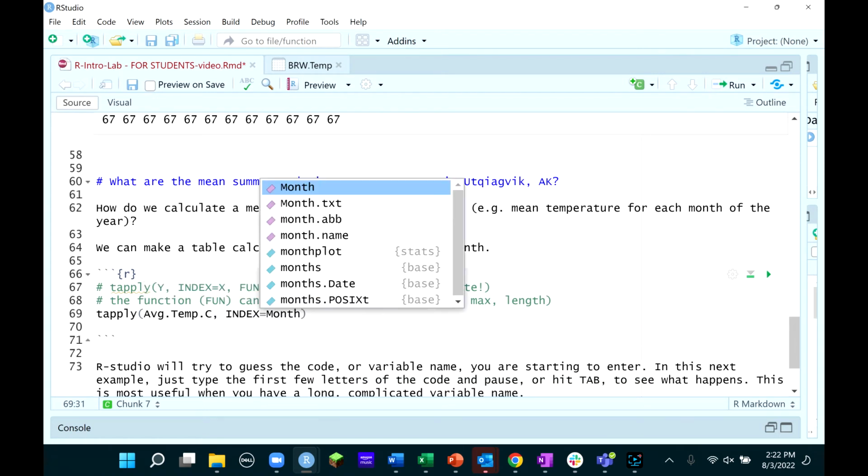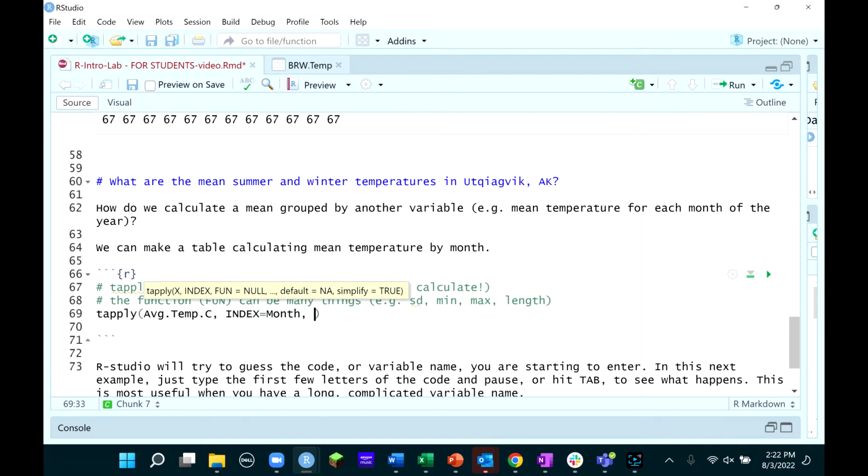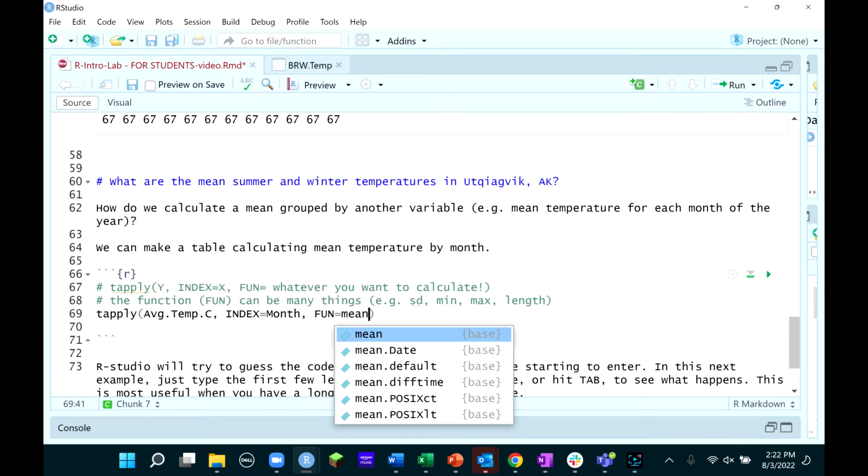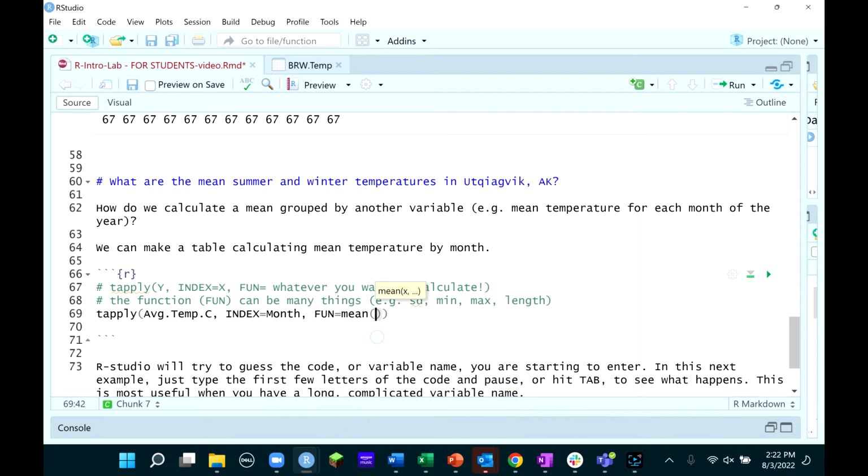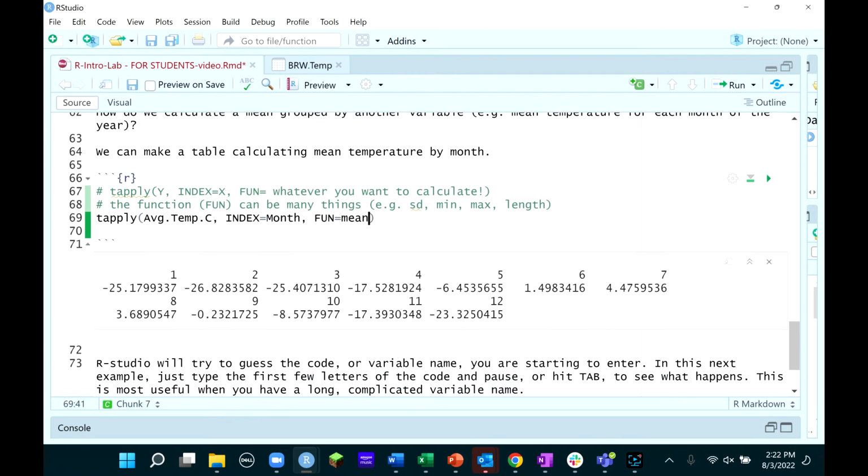So I'm going to index it by month or group it by month. And then I need to tell it what I want to calculate. So I'm going to tell it I want to calculate the mean. So here I've created a table of average temperature where I'm grouping it by month, and I'm calculating the average. Don't actually need that parentheses right there. Go away. And when you run that, there we go.